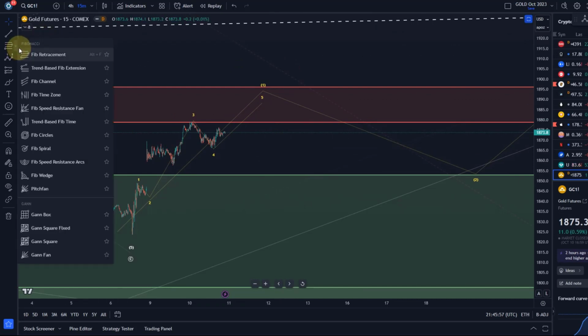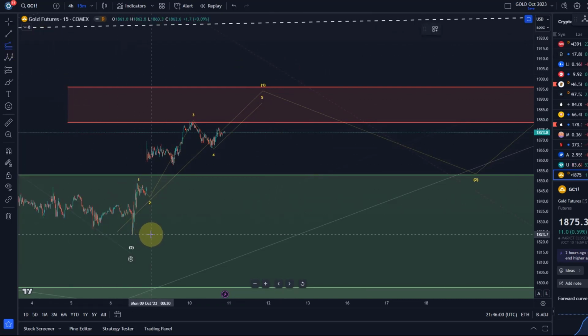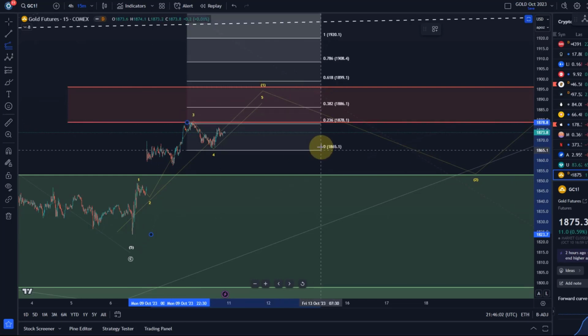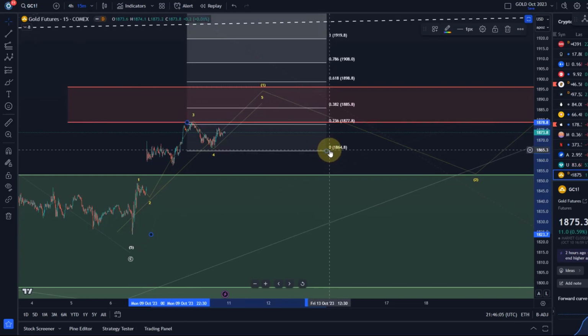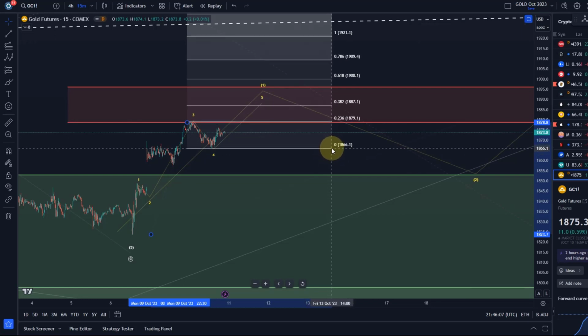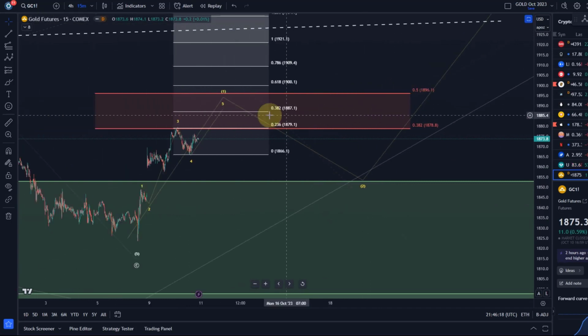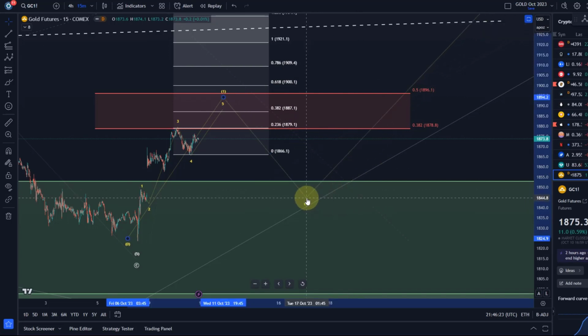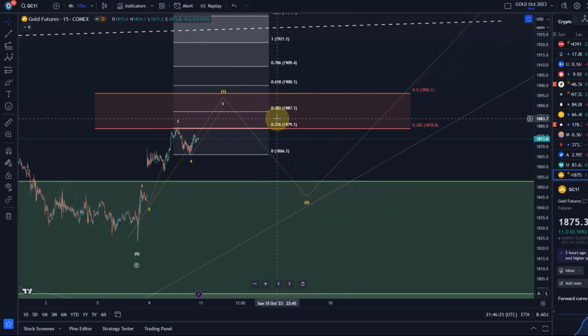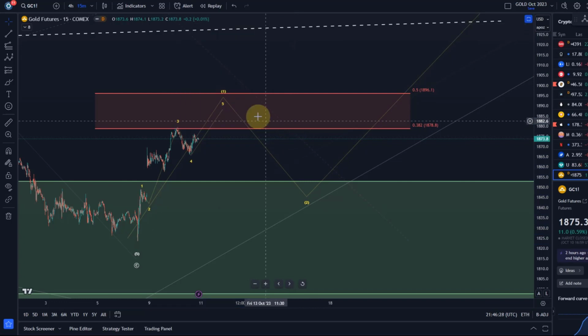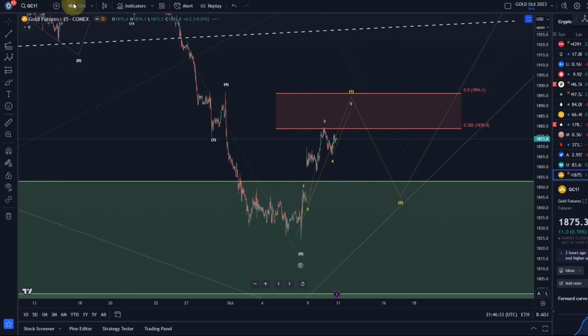And if we talk about ideal target expectations, then we would want to see the price get to around 1887 to 1900. This would be my ideal target range. And if it can push above 1896 and really stretch to 1900, that would be bullish. And then in a wave 2 pullback, if it can hold a higher low, yeah, that's what we want to see. And then this would be another potential pullback trade entry point. Okay, so this is the bullish scenario.